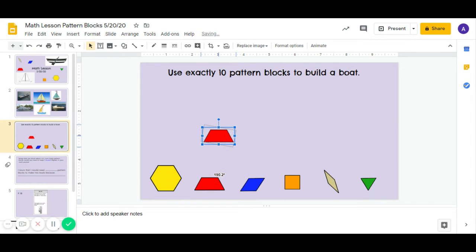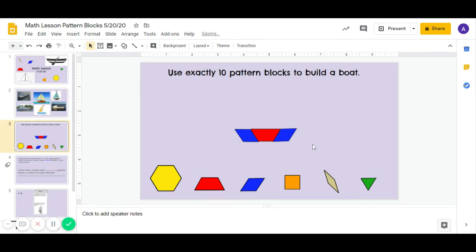These sort of shapes like this, where I turn them and it kind of looks like a boat, but I know that my boat can get bigger than this. I want to make it a lot bigger. So what I'm going to do is I'm going to use some rhombuses to make it even wider and longer. And I'm lining up the shapes at the edges that are the same shape, length, and the same line go together. Do you see how that's a perfect fit?